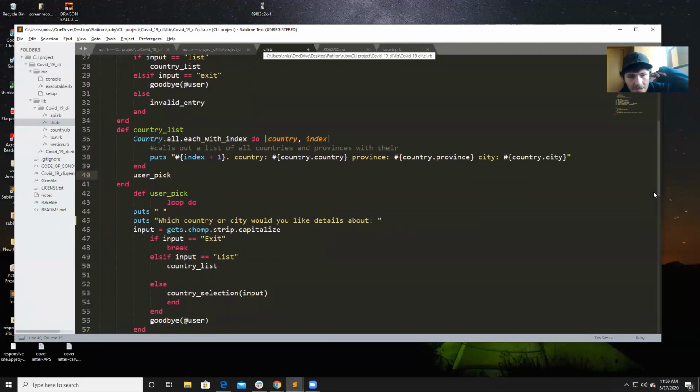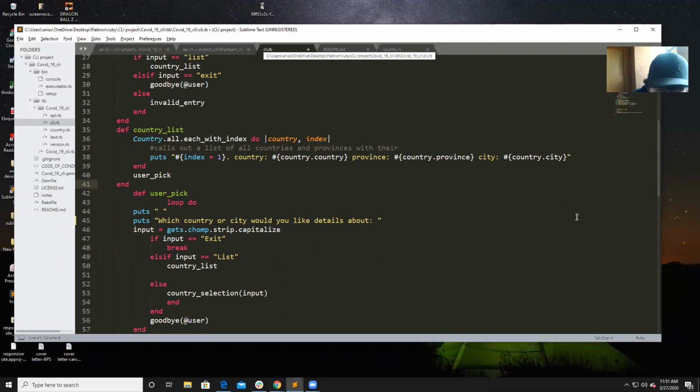And I made a lot of methods here. I know I could have cut that down, but I guess it's better to make a method for every single thing that you want to do. I guess that's a better way of working on something. So the user pick method gets called over here after the list shows up, and the user gets to enter an input. If it's invalid, it's going to say invalid, but if it's valid, then it's going to put in the list for him, and then he can choose whatever country or city.